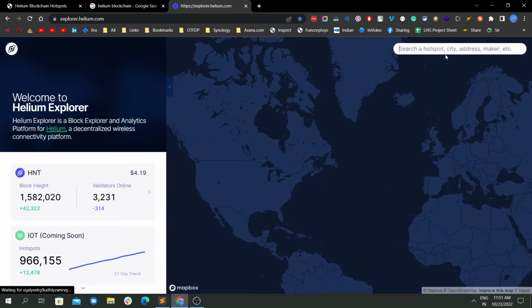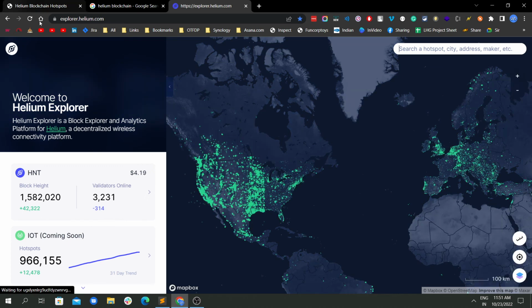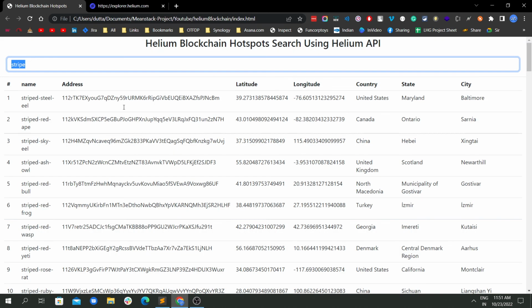We can modify the search with city and state. I have done the search with the hotspot only, and in a future video I will modify it in a more modern way. So this is a very simple search with modern tools, the Helium API with the blockchain API.